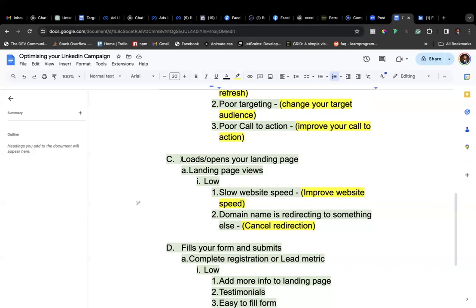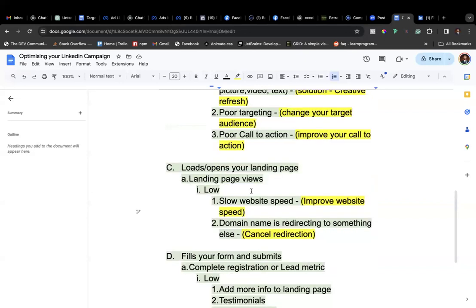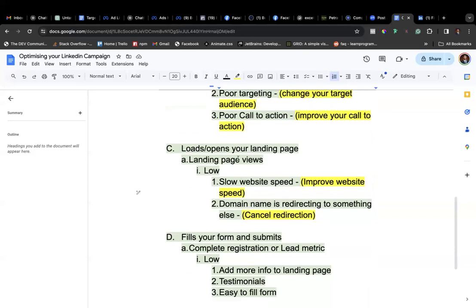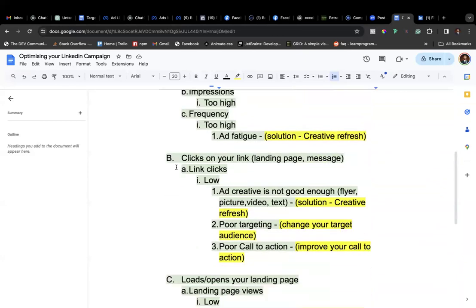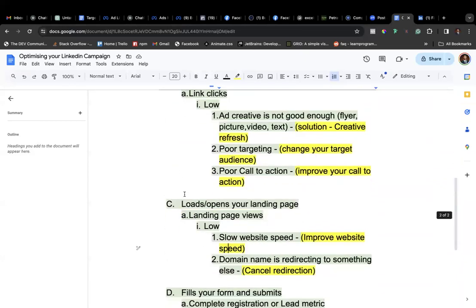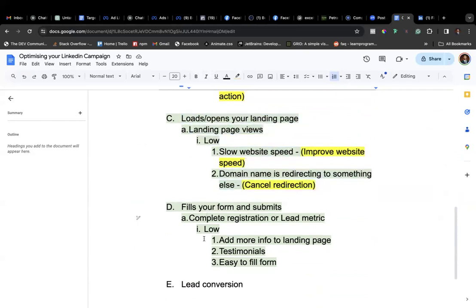All right. Now, the second to the last thing is after they've gotten to your landing page, for example. Another thing that can happen here is maybe they send you a message, right? Let's say your call to action is messages; this funnel can change. This is not a fixed funnel. It's a funnel that can be modified. For some people, you may not be using a landing page. You may say, okay, send me a message. That can be your funnel. So if your funnel is to send you a message, definitely you won't need this. If your funnel is to fill a LinkedIn form, you won't also need this. They can just come straight here, which is the next step.